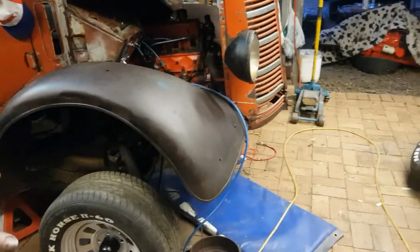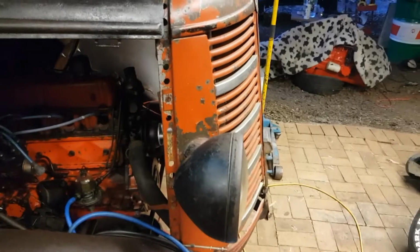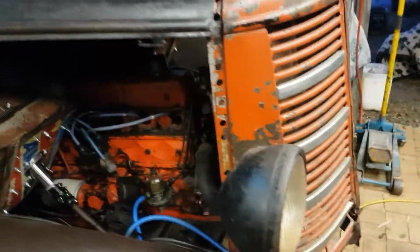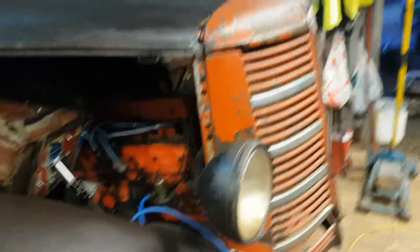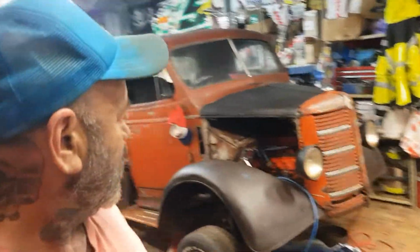So now we've got brakes. We've got to rebuild the carby. We've got to get the motor running and wired and plumbed, transmission plumbed, and the electrical done. So, well, we're very, very close. All right, we'll go.